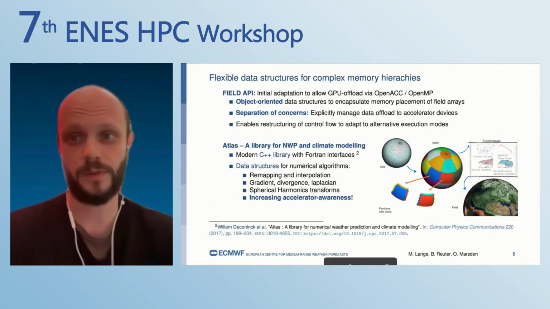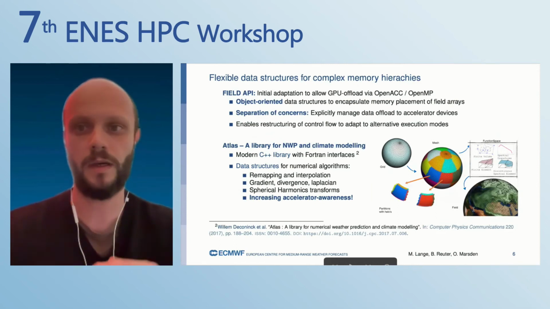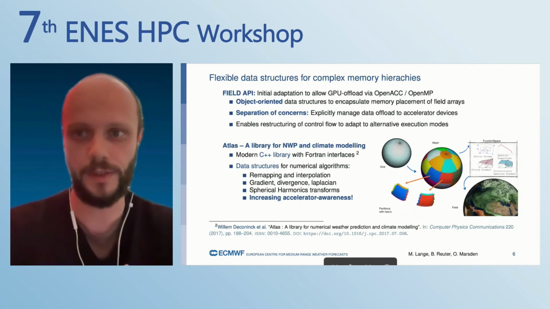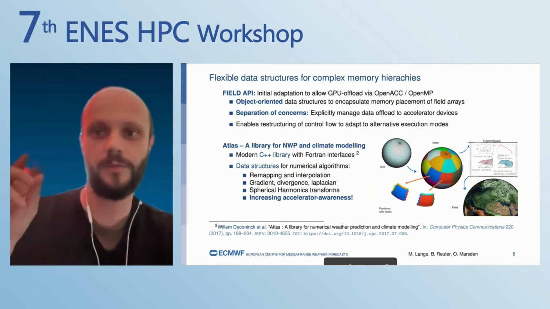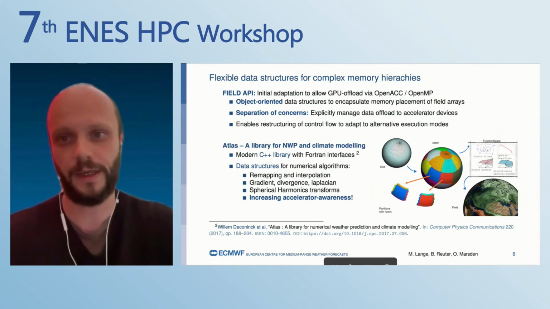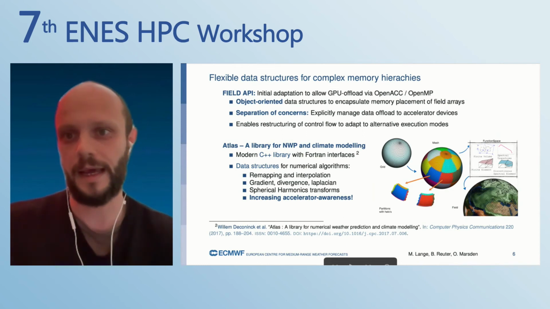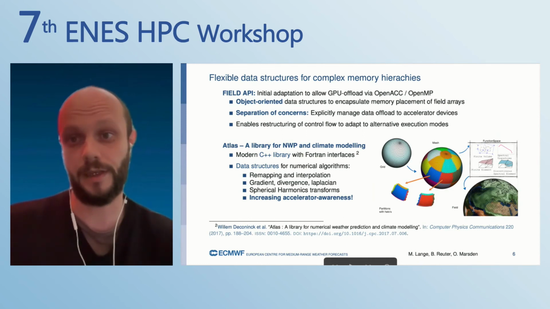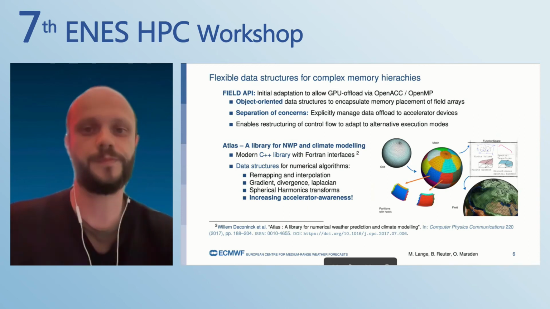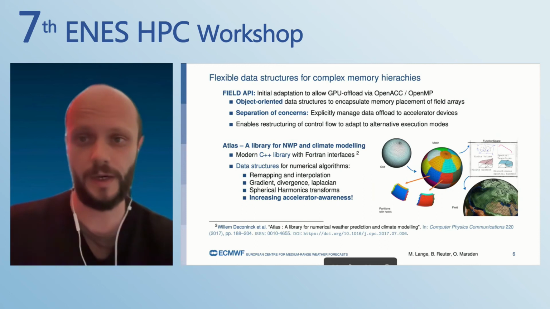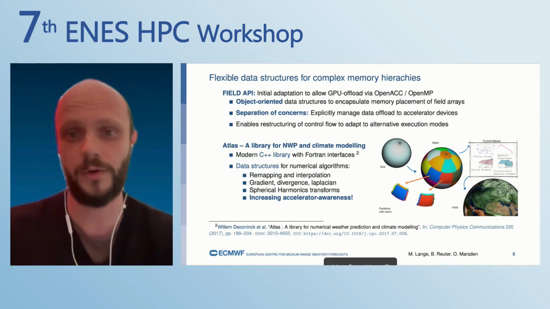The next point that I mentioned was these flexible data structures. Here we have a two-stage approach. The first is what we call internally the field API. It's a small set of Fortran 2003 classes that encapsulates the concept of a field that can wrap around existing data structures, understands internal data structures of the IFS, and can add all these little utility routines that you need, like moving to the GPU device or coming back to the host. The key thing is, if I have a custom API around this, I can hook this into the OpenACC runtime, but I can also later develop hooks for the OpenMP runtime.